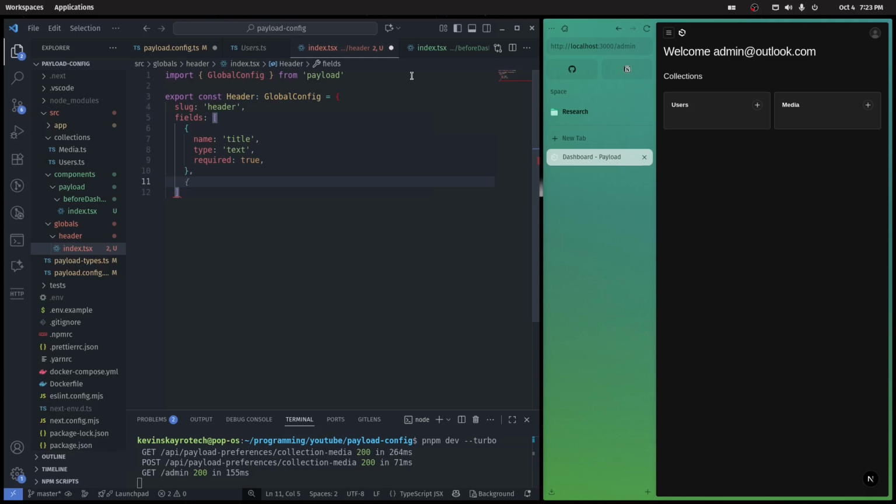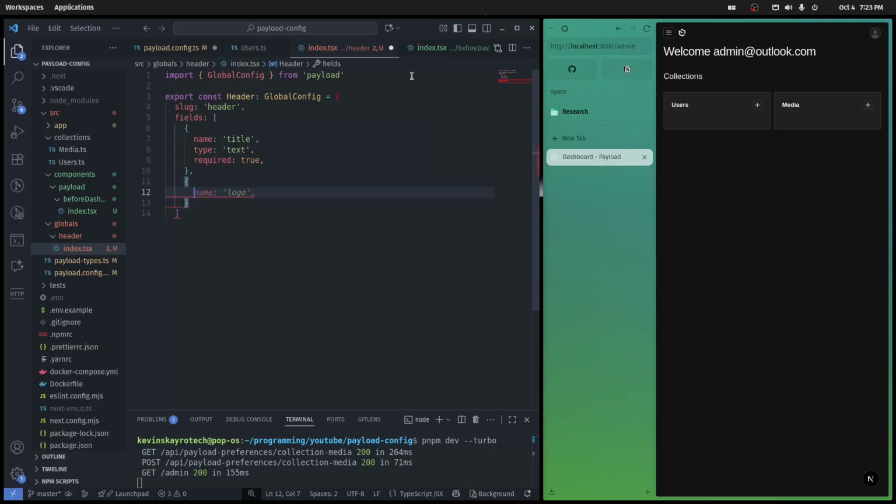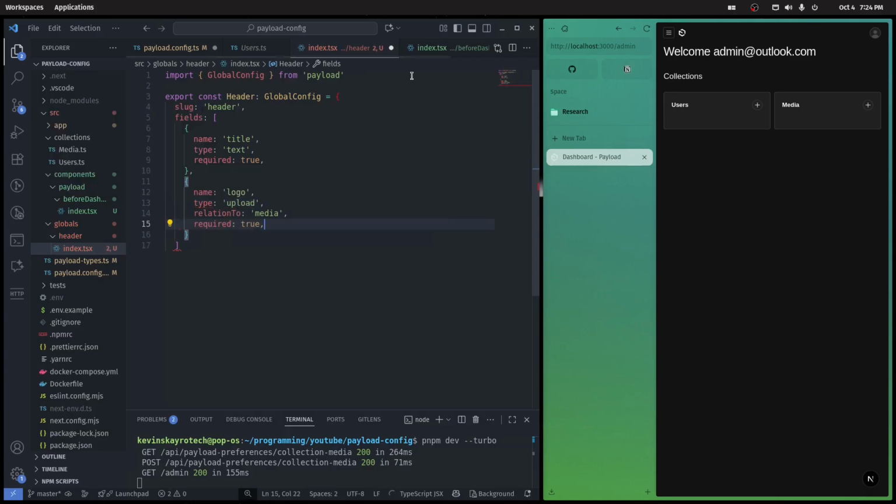And then we're gonna add a logo. Let's open curly brackets. Type upload, relation to media, this is good. Then we add a comma here, and then we close it. And that's it. That's the global config.